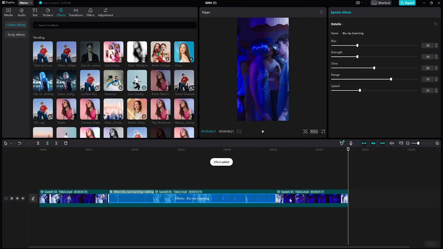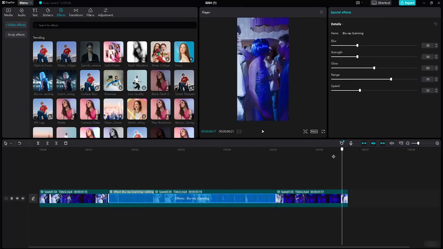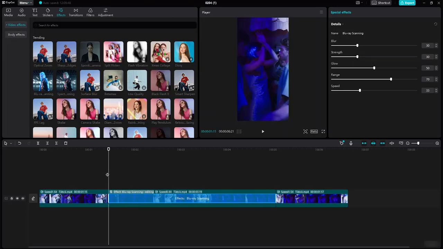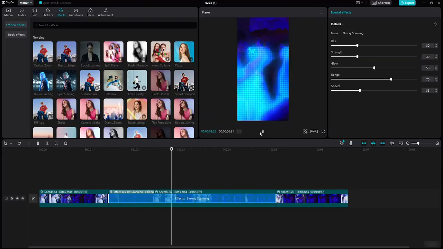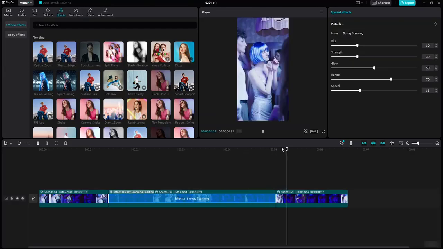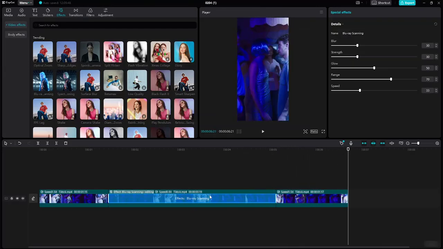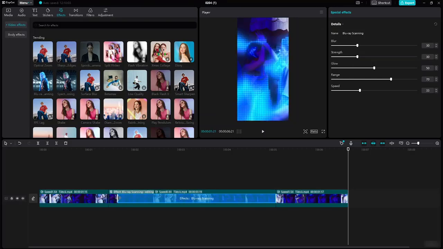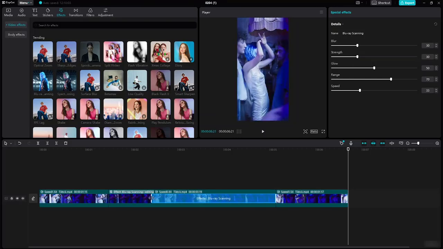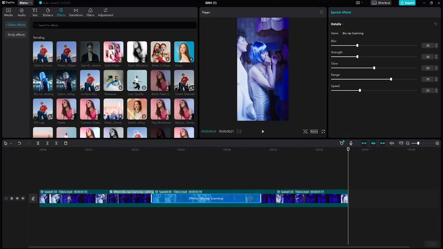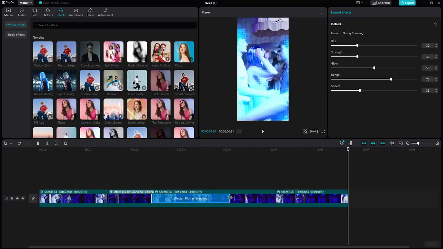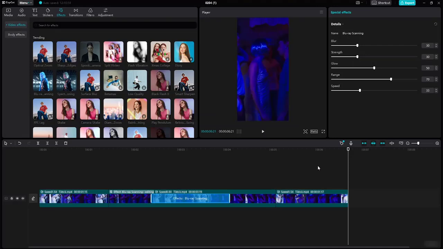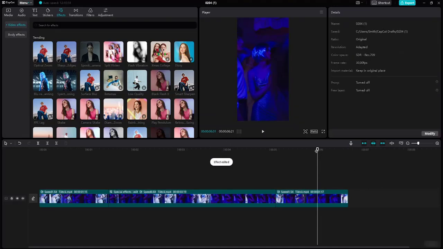So now let's try to put this one and see a preview. You can see how it actually looks. So this is how you can work. Otherwise, you can also decrease the timing of this particular effect. Let's decrease the timing quite like this. I can play this out, and here you can see this one looks quite nice.